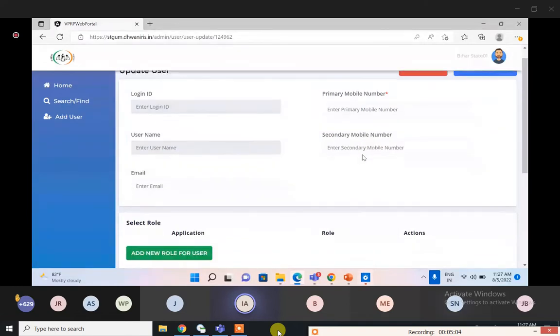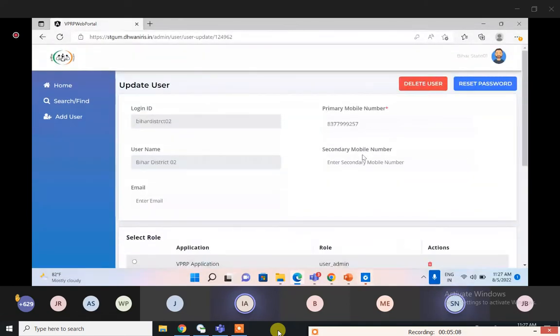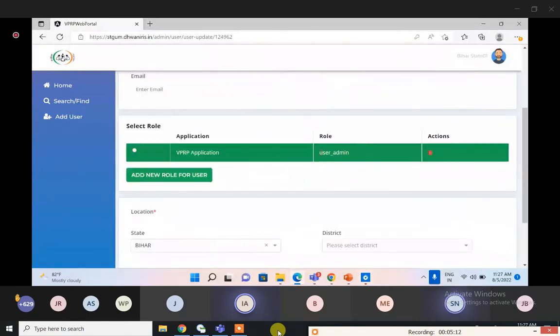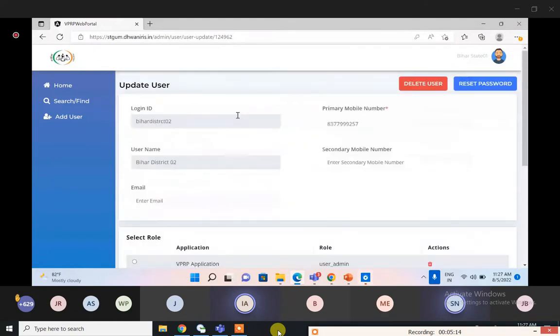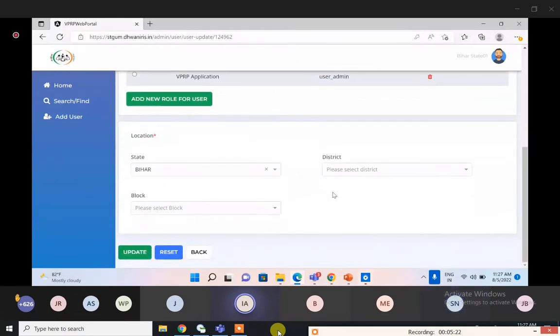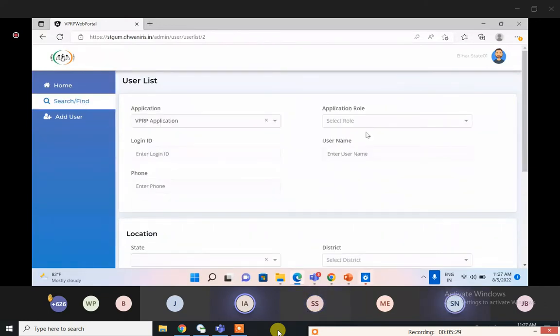Once you go on search, you can select your user and you will see the role that you have provided to that user. So here for Bihar district, I have given the role of user admin to this user. This is another feature that the application is providing here.